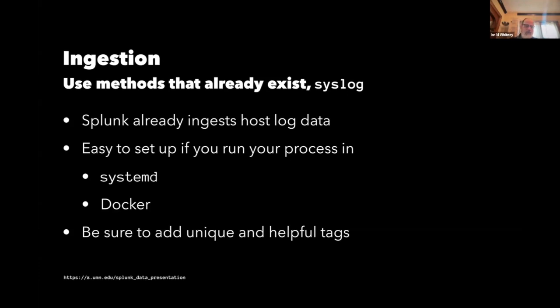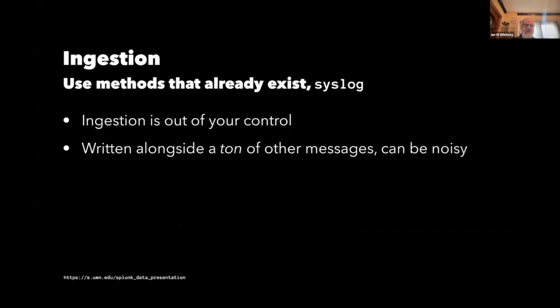A real important thing here, I've talked about that tagging before, those identifiers. It's even more important here because the syslog is very noisy. There's a ton of messages in there. And if you can't find your messages out of that massive haystack, then there's no point to this, right? So the more identifiers that you can put in there to make your messages identifiable, the better time you're going to have.